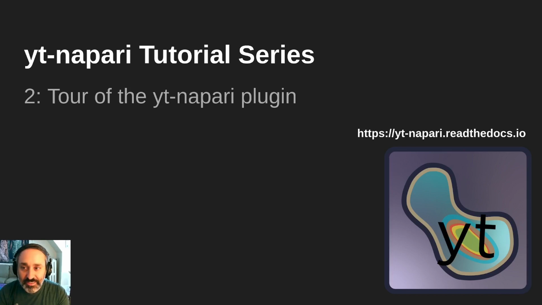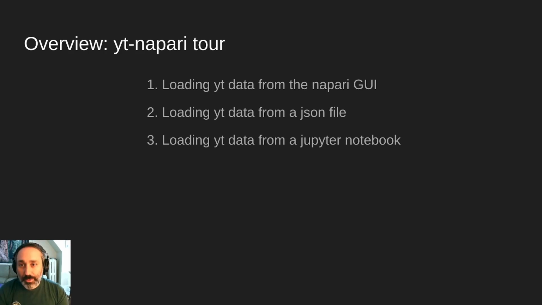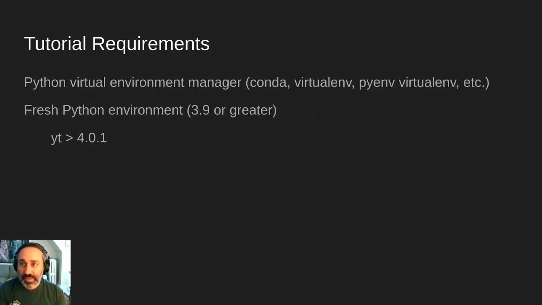In this second video, I'm going to give you a brief tour of the yt-napari plugin, walk you through an overview of all of the current features to get you started. So we're going to talk about loading YT data from the Napari GUI using a dock widget. We'll also load in data from a JSON file, and then we'll talk about loading YT data from a Jupyter notebook into Napari using yt-napari.